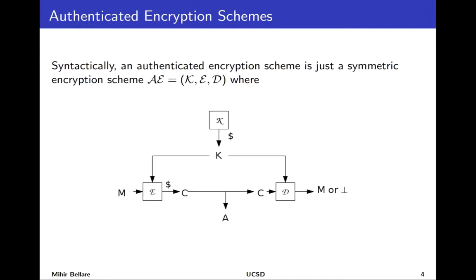The key generation algorithm, as before, just spits out a random key. Magically, it's then communicated to sender and receiver. The sender runs the encryption algorithm on the message M. It may be randomized and needs to be for IND-CPA. That produces a ciphertext which goes across the communication channel. The adversary can see that and, in our new setting, even tamper with it. And then the decryption algorithm takes the received ciphertext and decrypts to get back either the original message or our special symbol bot to say something's gone wrong.